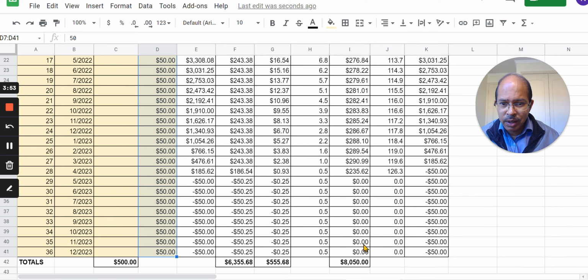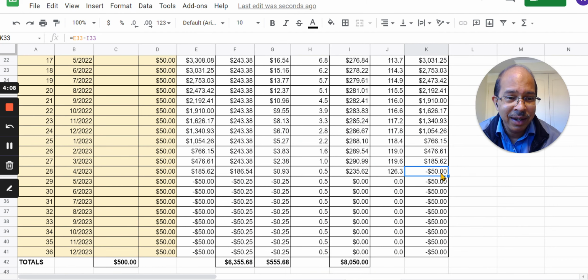But then you see that because you're paying more than you need to every month, your loan has cleared early. You've gone into a negative balance here. To offset that negative balance, all you have to do is not pay the modified monthly payment beyond the negative value or from the negative value onwards.